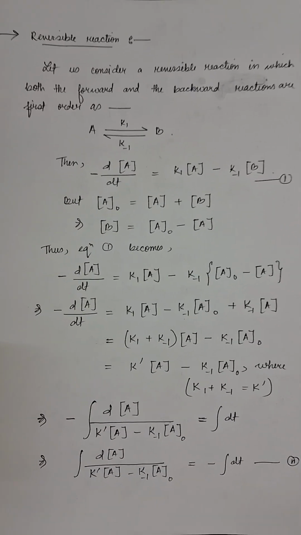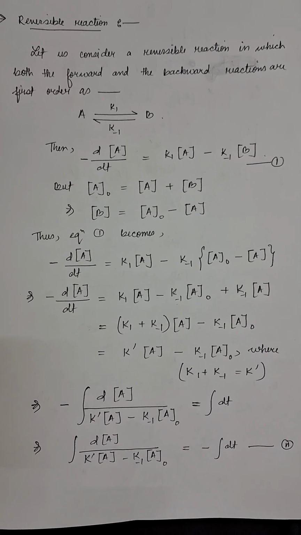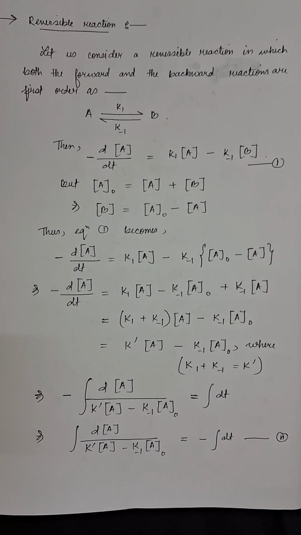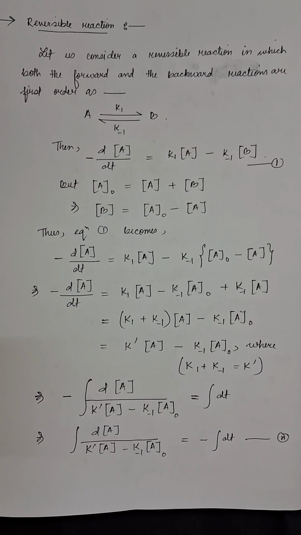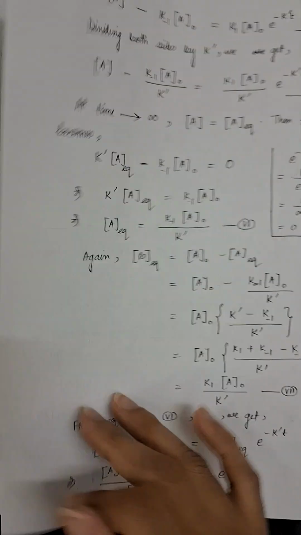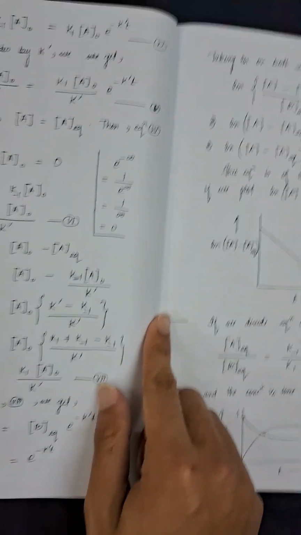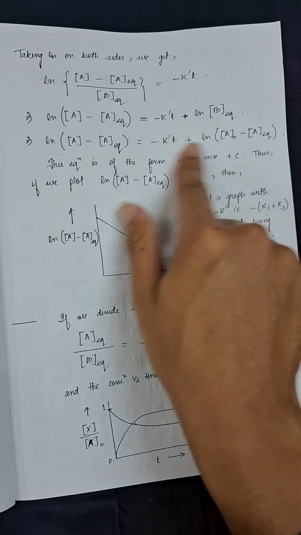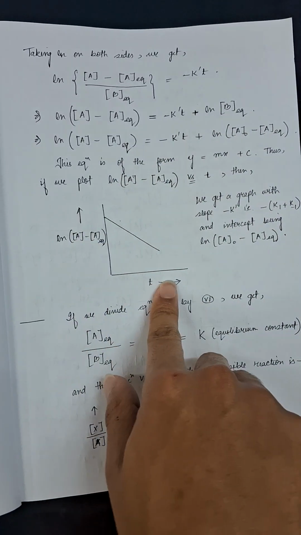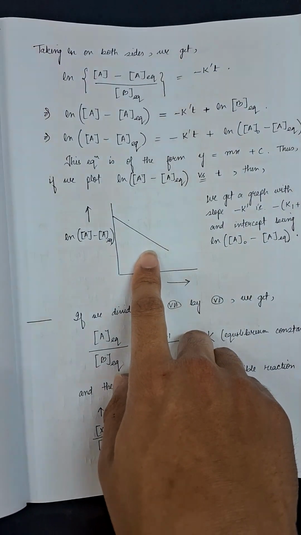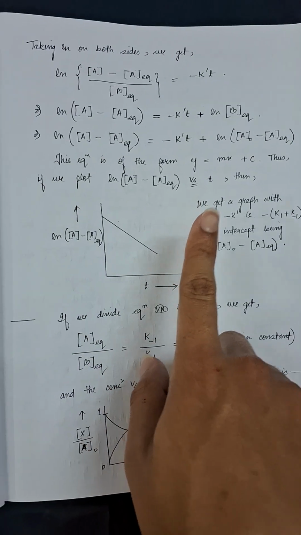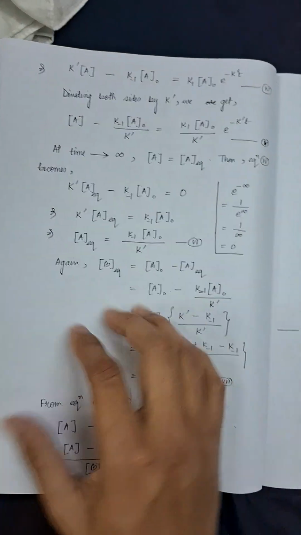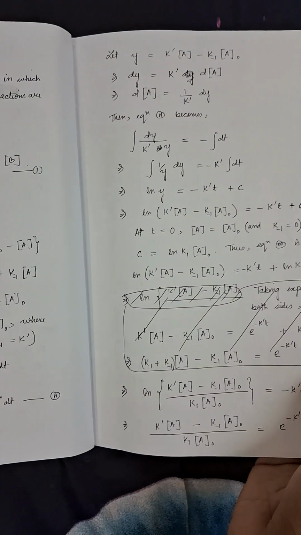For the reversible reaction also, I will send you a PDF about all the notes which I have solved. It might ask the integrated rate law for a reversible reaction, which will be on the fourth page of the PDF. It will be equal to this last equation, which we took and drew a plot also. The plot is there in the PDF, you just see through it, and the derivation also. So all this is the derivation of the integrated rate law.